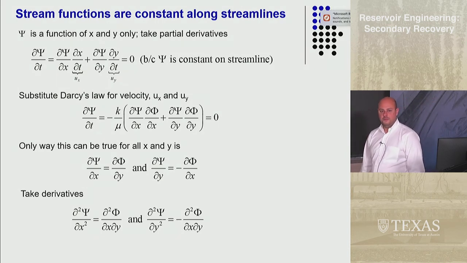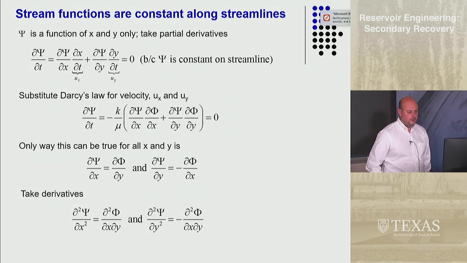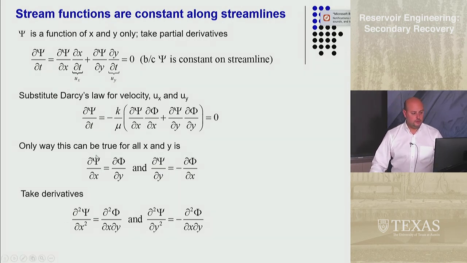If we take the second derivative, so the derivative of the first derivative, the second derivative of our stream function psi with respect to x squared is the second derivative of potential with respect to, well, we took it with respect to x, so it's with respect to x, and we already had a respect to y. So this is a second derivative, but in terms of x and y. And you can do the same thing over here. So the second derivative of psi with respect to y is the derivative of the first derivative. So you take this, take the derivative with respect to y, so you get partial squared phi dx dy.